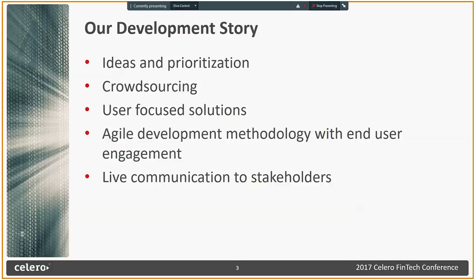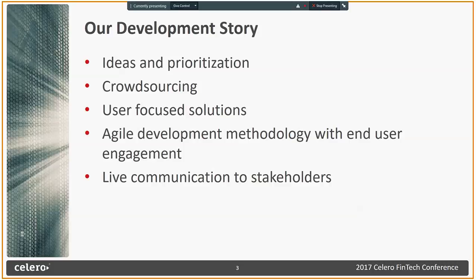Once we know what the next few apps are that we're going to work on, we're able to contact the credit union that submitted the idea and have them help us craft and also perfect the solution. This gives you, as the credit union that submitted the idea, a say in what the final solution looks like. It also ensures that we think of all the possibilities. We have found that this user-centric method of development ensures that we capture all the requirements and the little details that we might overlook as a development team sometimes.